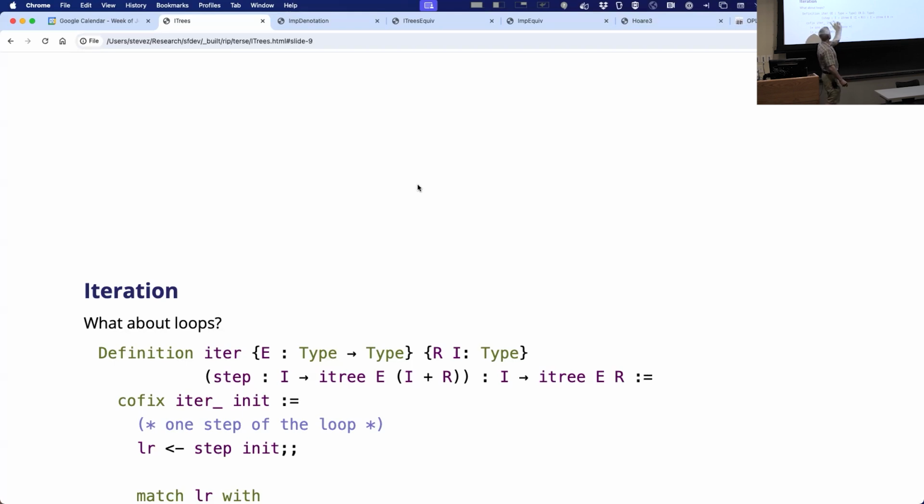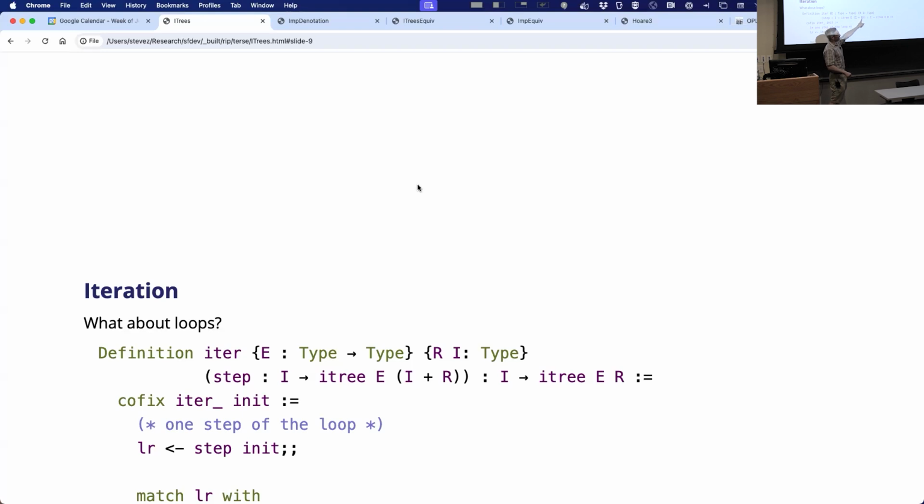And if the loop body says, oh, here's the I, that means go back to the start of the loop and iterate again. So another way to think about it is this I is the sort of state that's carried through the loop and back to the beginning. And this choice at the end tells us whether we're going to keep iterating or terminate.